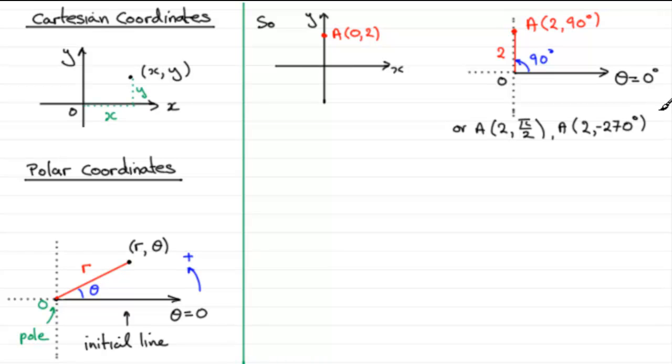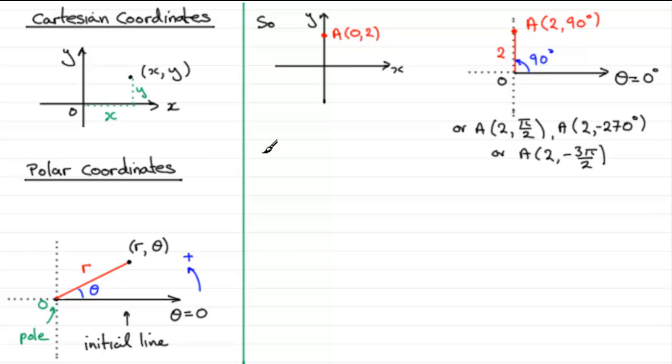And it doesn't end there. You could even say that A in radians was 2, and then turning in a clockwise sense, which would be the negative sense, it would be minus 3 pi upon 2 radians. And again, I could write a c there for radians, or I could just take it off and leave it as minus 3 pi over 2. Okay, so this is a very basic example.